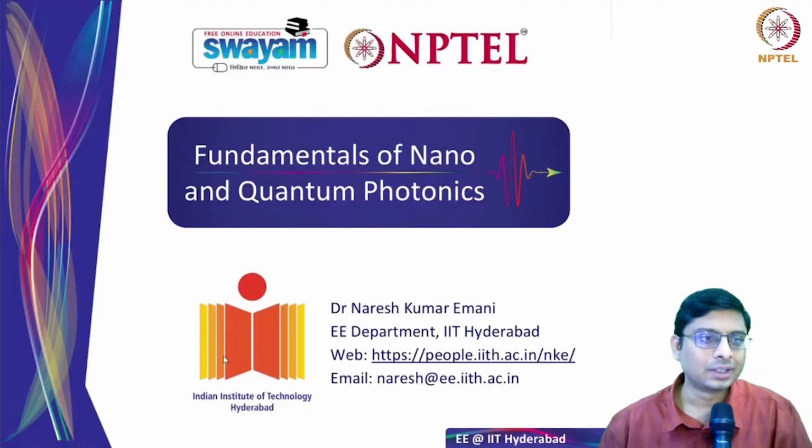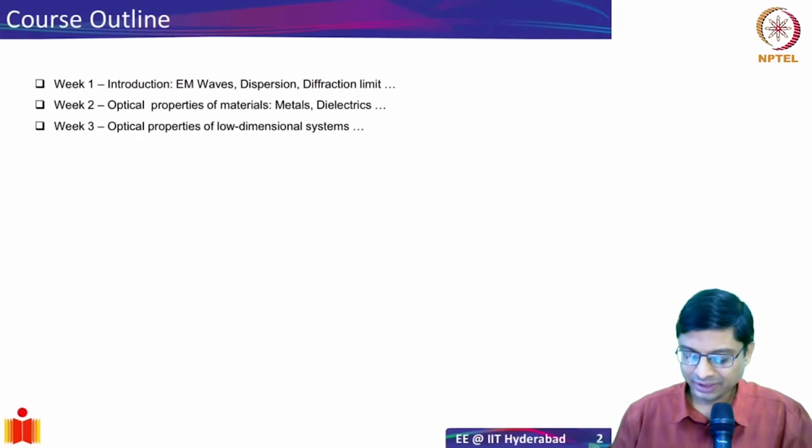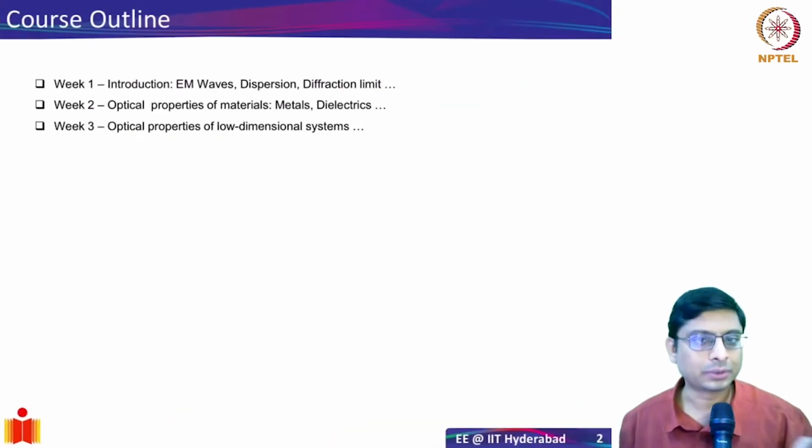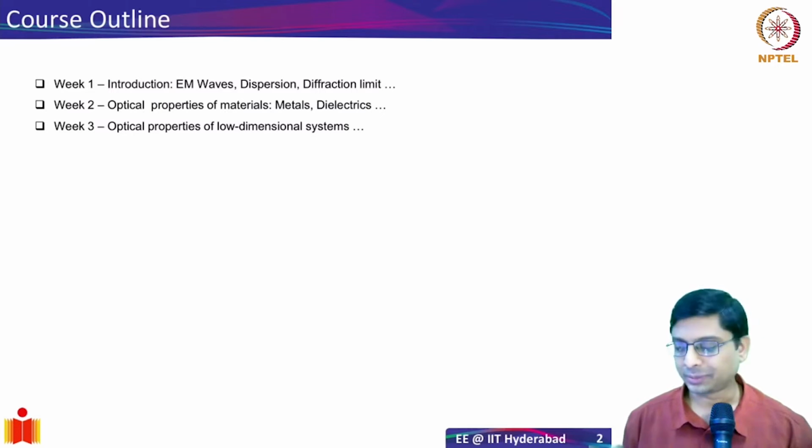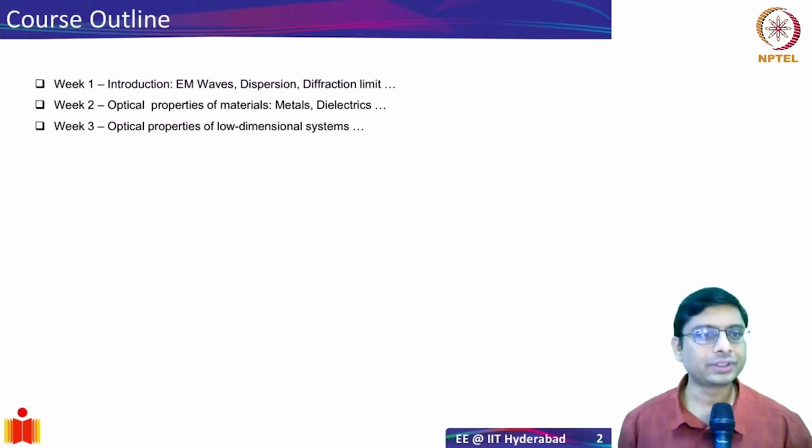Hello everyone, welcome back. In the last 2 weeks, we introduced the basic concepts of EM waves. We talked about dispersion, diffraction limit and so on. Then we talked about the optical properties of materials, metals, and dielectrics, and how they behave. We derived the Lorentz oscillator model and the Drude model, which is an extension of the Lorentz oscillator model.